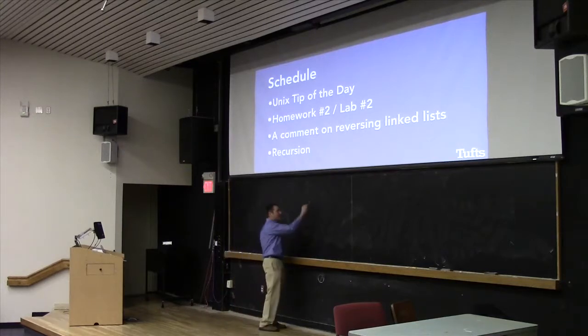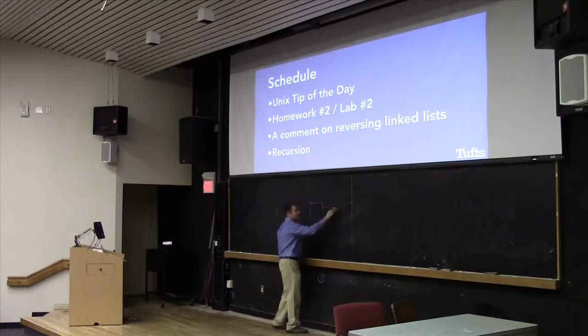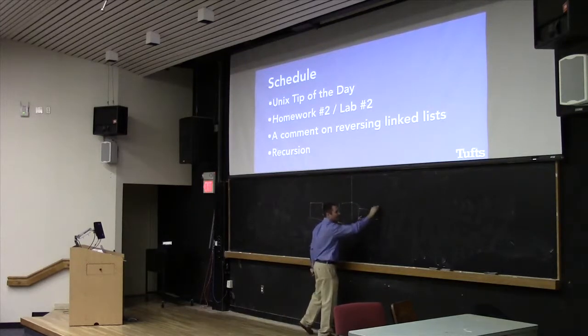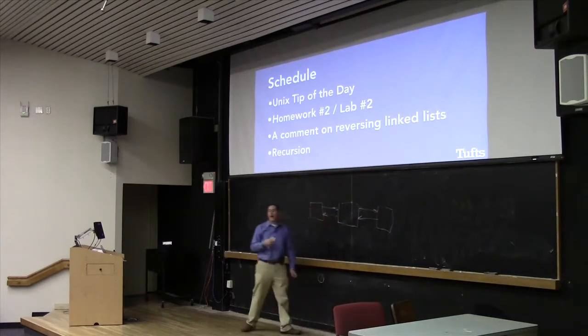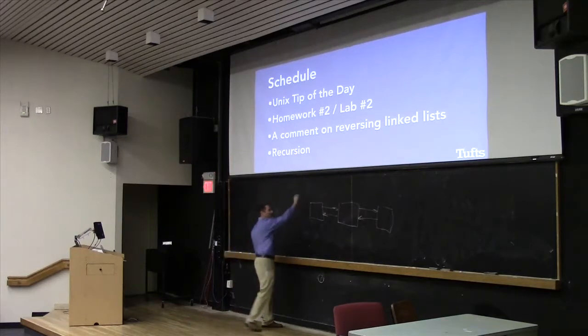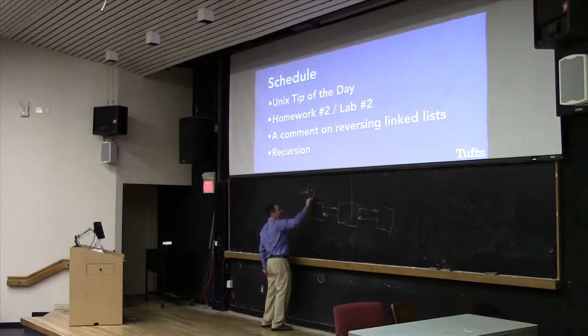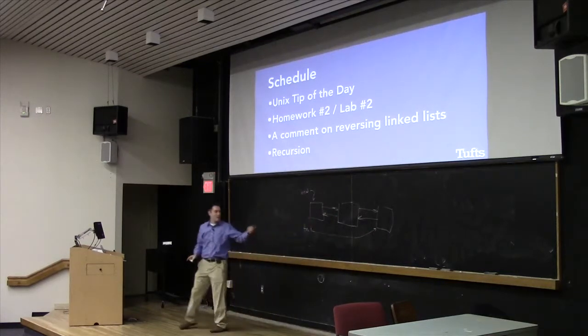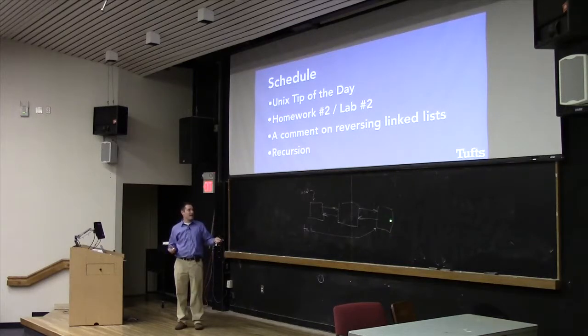So the other day, we were drawing these doubly linked lists, and we kind of finished up and we said, hey, how would we go about reversing this list? So if this is the head here and the tail is all the way over here, how would we go about reversing the list so that this becomes the head, everybody else goes down, everybody else gets their pointers swapped, and then this ends up as the tail. OK.